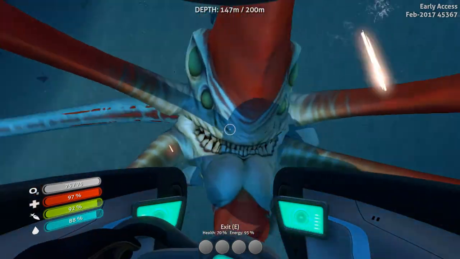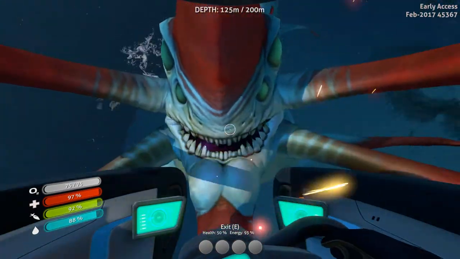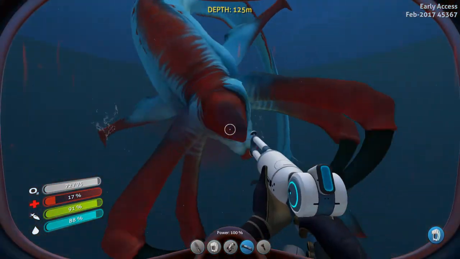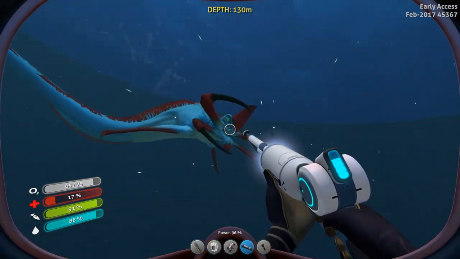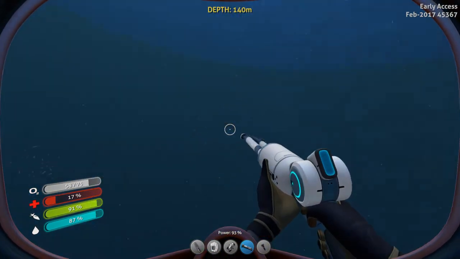Get off of our ship. Get off of our ship. This guy just... Oh no, no, no, no. Do I have to exit? Oh, holy crap, holy crap, holy crap. Oh my god. Can I not hit him?